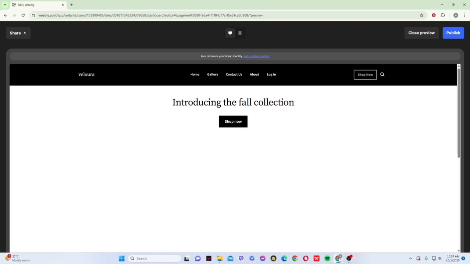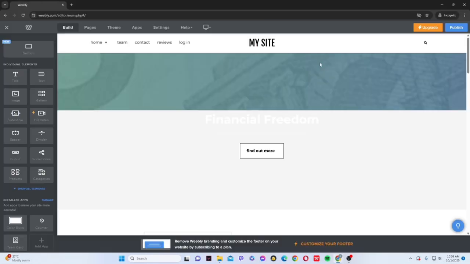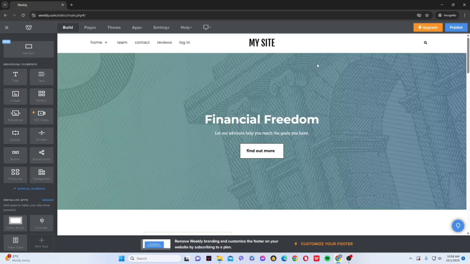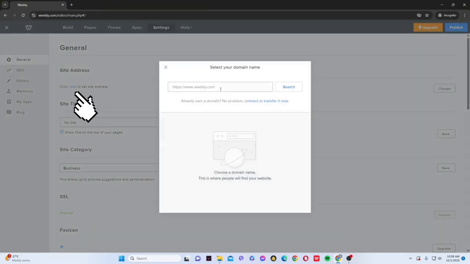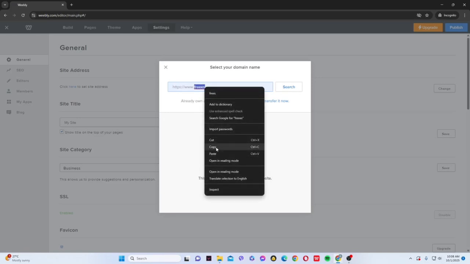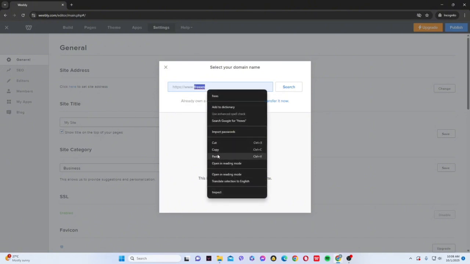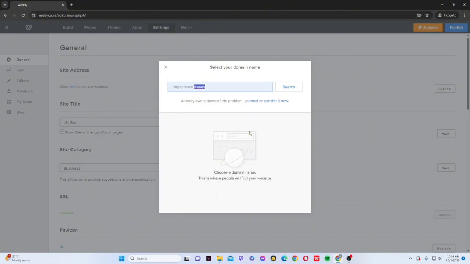Now for another option, if you have another layout, for example like this, what you can do here is go to settings at the upper ribbon, then under the site address, you can have access to your site URL. For example, I'm gonna click on it, and since I don't have a domain yet, it will not show. But once you have one, you can easily access it, where you can go and copy it, and then share it to the ones you want to share it with. And they will also have access to your site without publishing it.